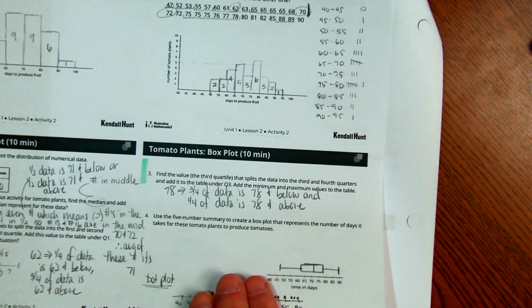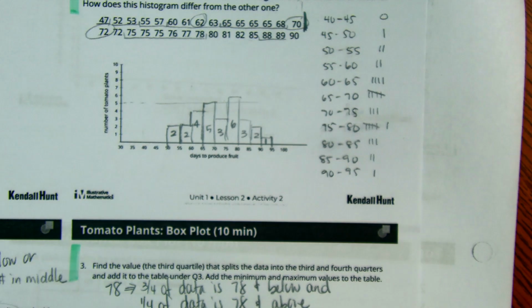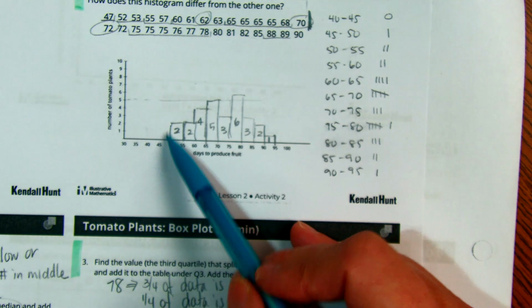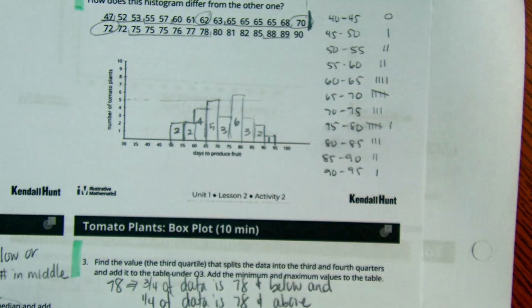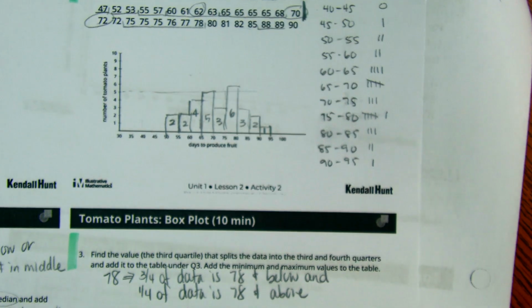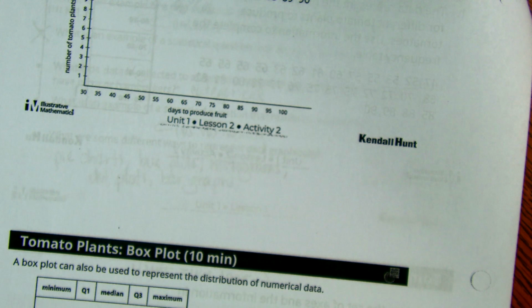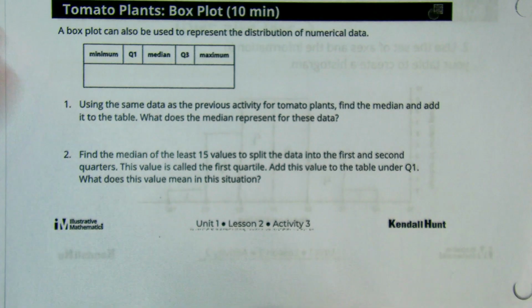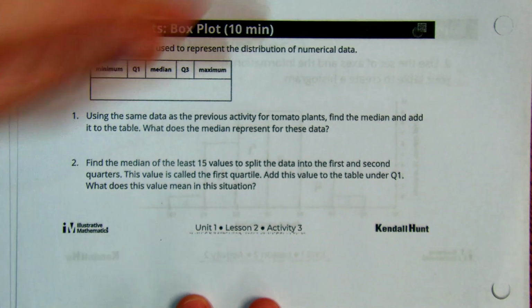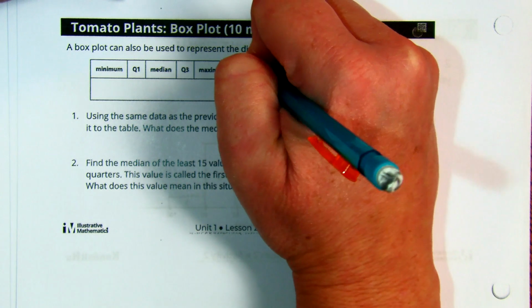So here's one that I have done previously. I'm not going to spend the time to do this on the video, but you can see how it gets rid of that one cluster and spreads the data out a little bit more. So your interval is really important, so make sure you make a good choice with your interval. When we are using box plots, there's a lot of information with a box plot. This right here is called the 5-number summary.